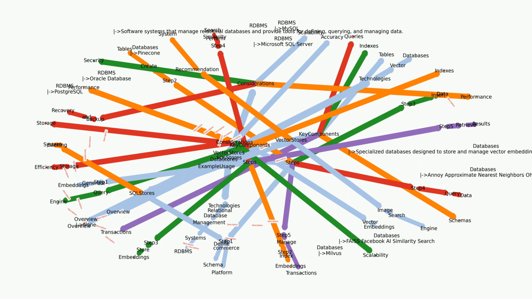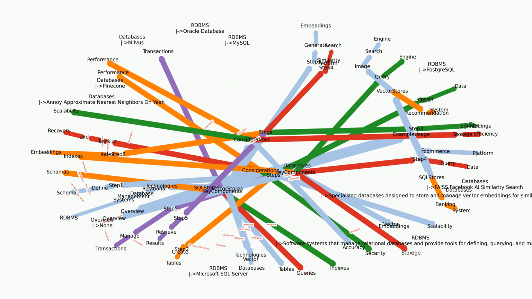Scalability. Description. Design the vector store to handle large volumes of vector embeddings and high query loads efficiently. Storage efficiency. Description. Manage the storage requirements by using compression techniques and efficient data structures to store vector embeddings.